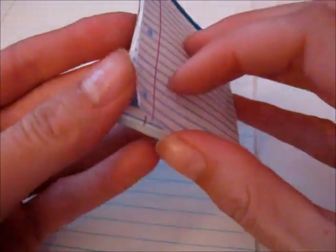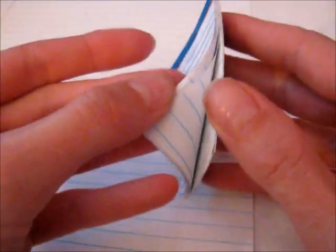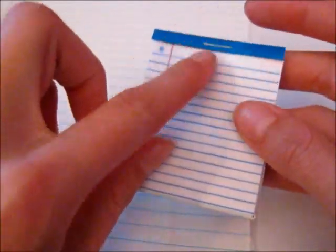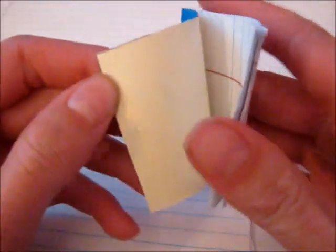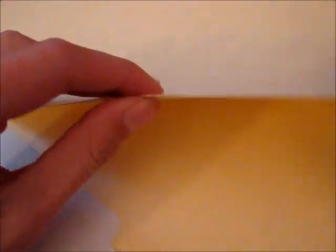What you're going to need is some actual lined human-sized paper, and this is just to be like a filler, because I didn't want to waste a bunch of ink on filling a whole entire notepad, but I'll show you where you can get this. You can if you want to, but I just didn't want to. So you're just going to need some regular lined paper, and also either a folder, one of those file folders, or cardstock.